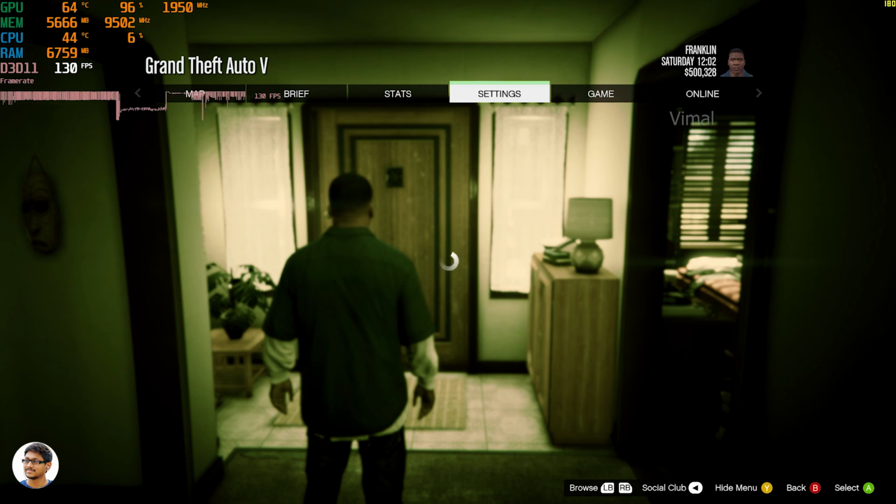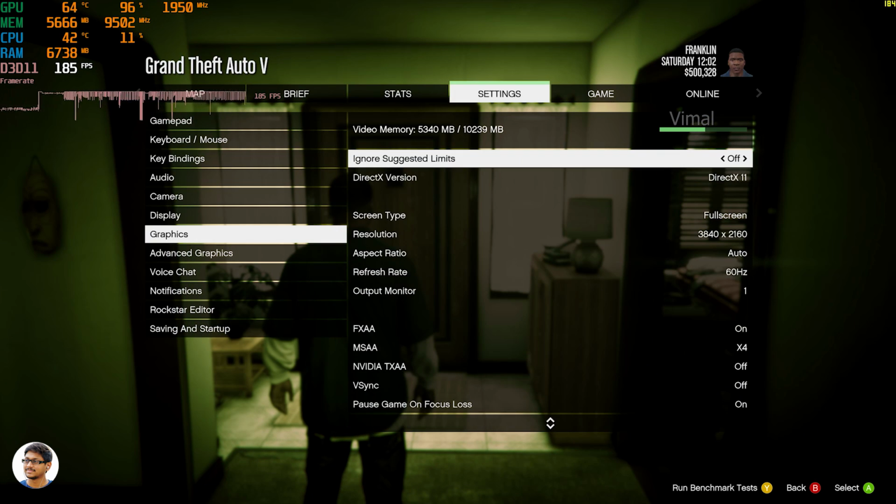Lastly, let's also play our favorite game, GTA 5 at 4K resolution max graphics settings.